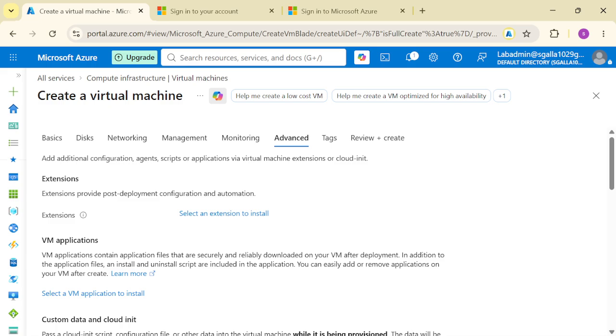And then the third thing is lack of consistency. Imagine your first VM has correct security rules, correct tags, correct monitoring settings, but your 25th VM is missing something important. Manual process makes consistency difficult.